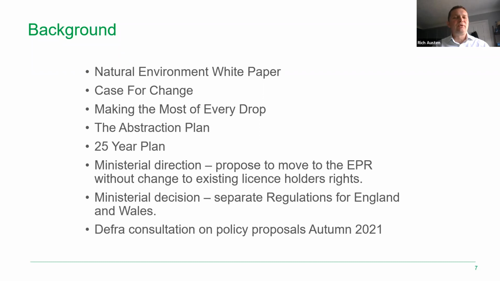The second thing was there was a ministerial decision made that we would do this separately in England and Wales. Up until now, we've had common legislative basis for abstraction and impoundment, so the licensing regime was built on England and Wales legislation. For the first time, we will be splitting apart that legislation, and we are moving ahead with the move to EPR. Wales are looking at doing that as well, but they aren't ready to do that in the same time frame. So they will look to move across into the EPR at a later date.